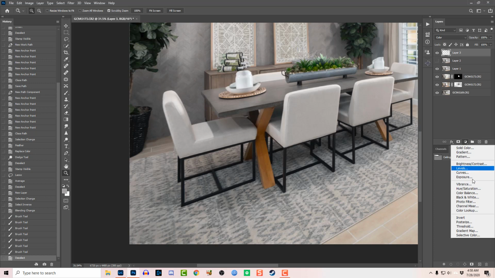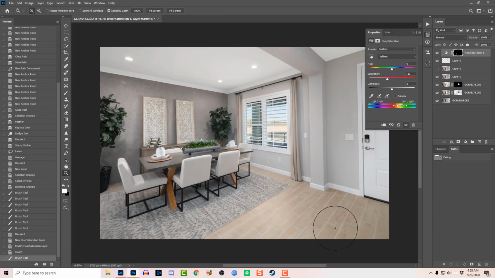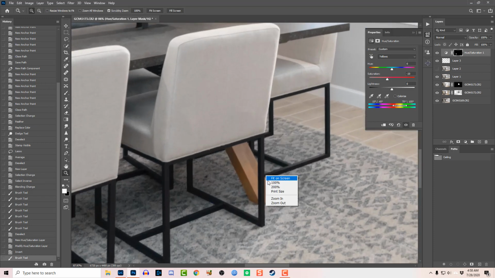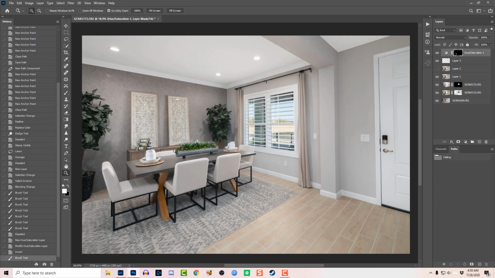I don't like the way it looks. Use that. Invert. And I'll just do that. Nifty. Cool, cool, cool. Looks good so far.